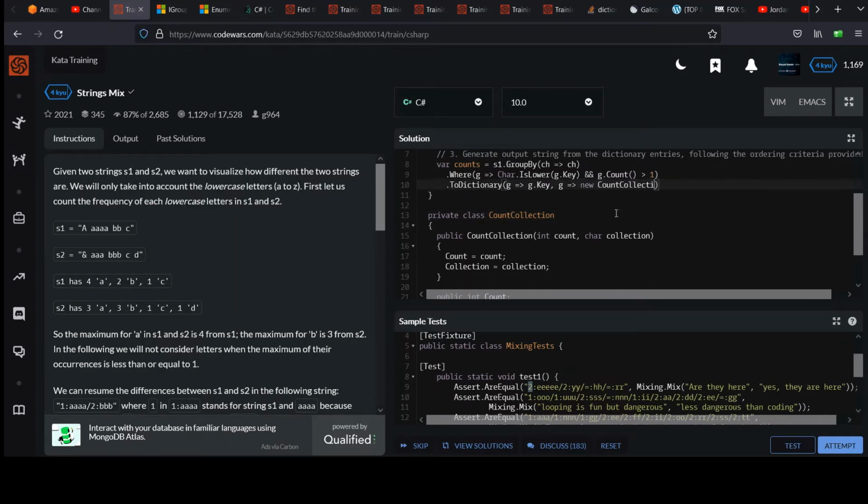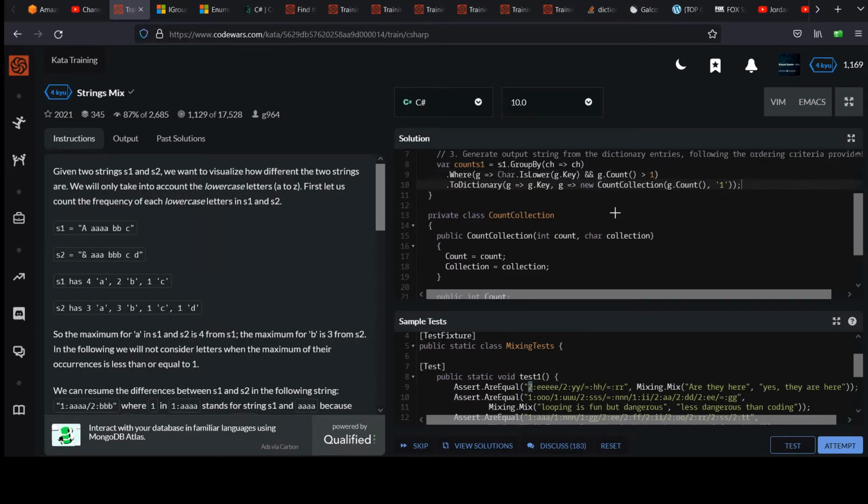That's how we instantiate objects. And we have to give it the count. Do you remember how we got the count before? G count. And then how do you think we could get the collection? Well, in this case, I better call this counts1 because we're going to do the same thing for the second word. By default, everything here is from word 1, so we'll just use the character 1 for now.